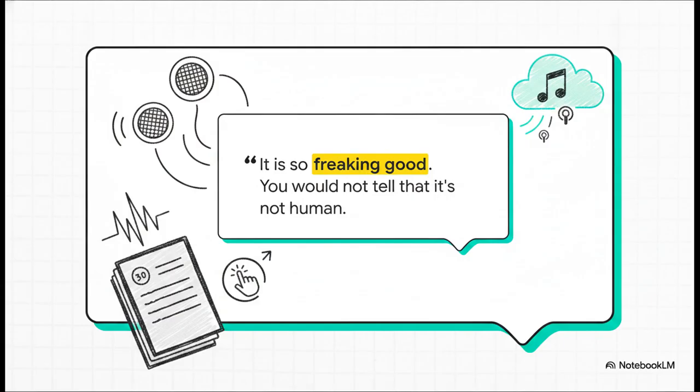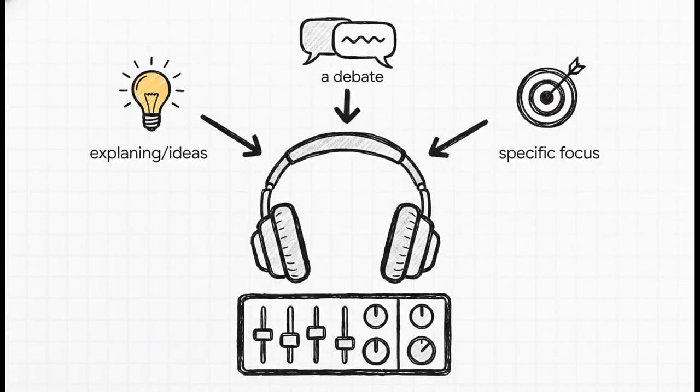And the positive, uncanny valley aspect of this is just mind-blowing. The virtual hosts banter, they take audible breaths, and they naturally emphasize complex points exactly like real human podcasters do. And the best part, you are completely in the driver's seat here. You can actually prompt the AI podcast hosts to focus on highly specific angles before they even start talking.